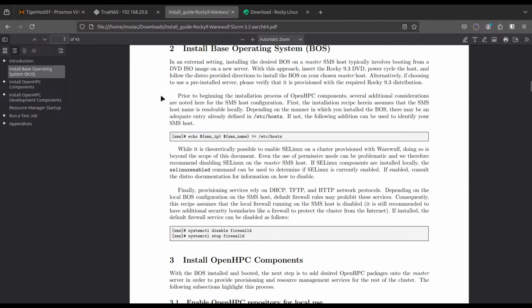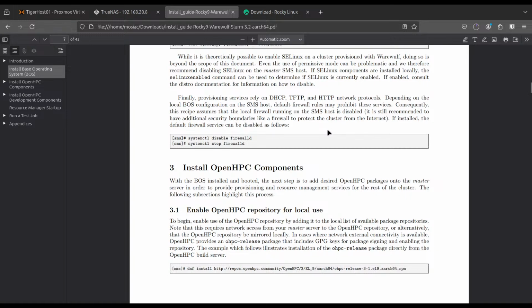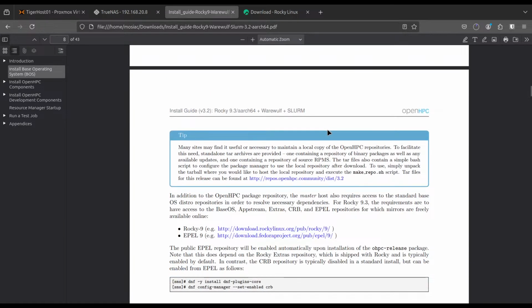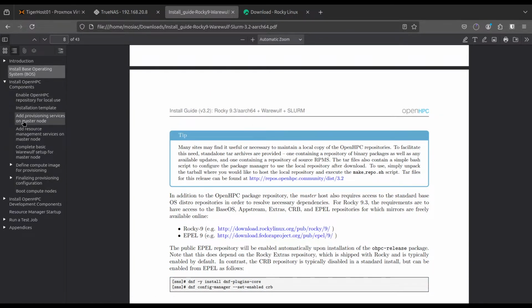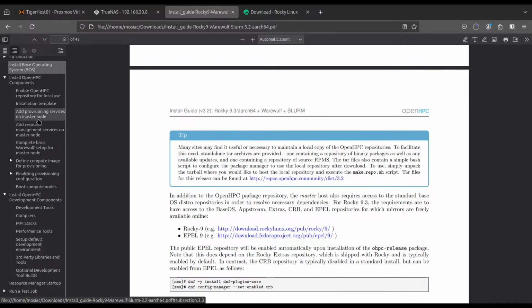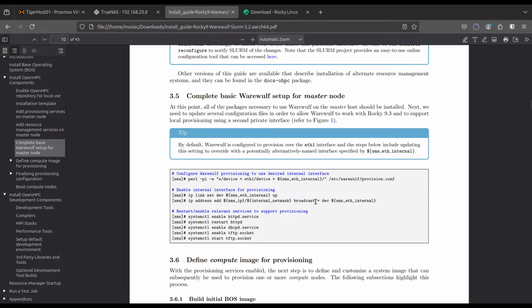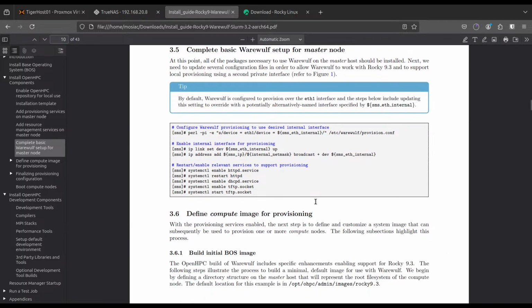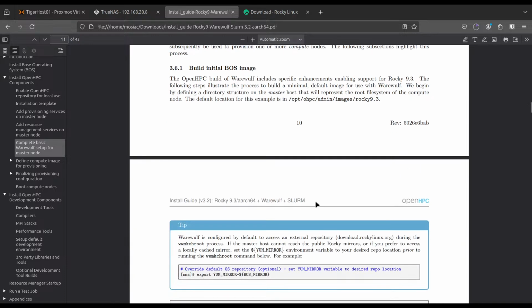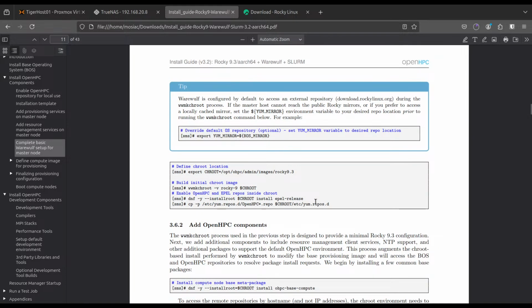Install the base operating system. Check, install components. Let's see, where's the Warewulf documentation? Here we go. It looks like they're still using Warewulf 3, which is fine.